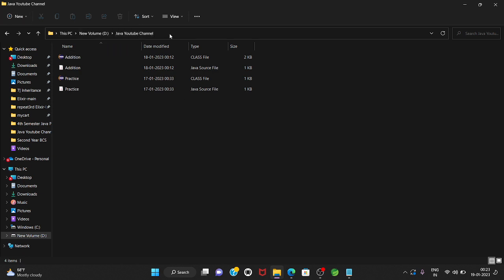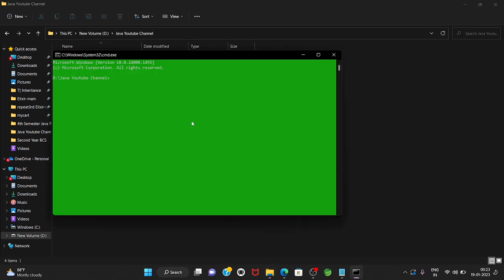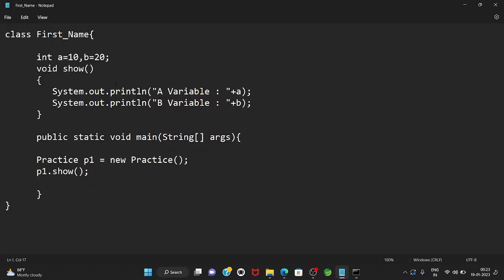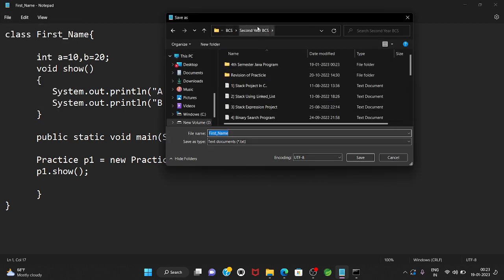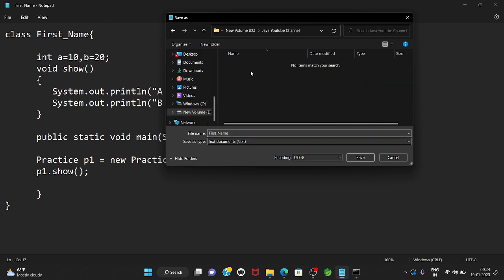Okay, I think we did not use Save As, we are not saving the file where we are storing it. Yes, this is the mistake that we are making. First name dot java.